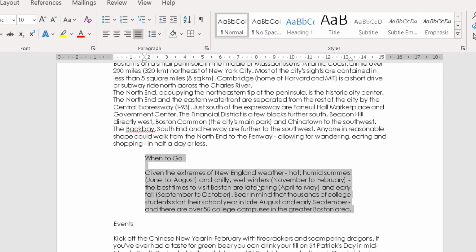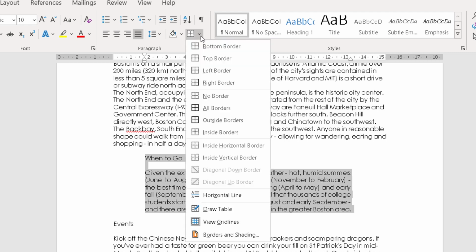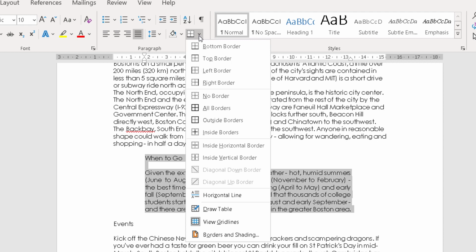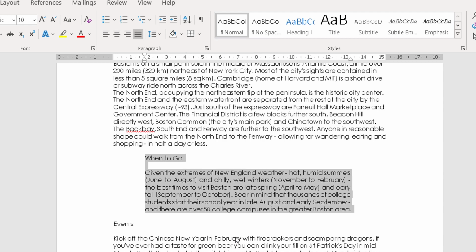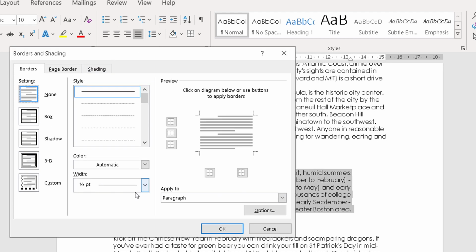Once I've got this highlighted, I'm then going to apply some borders and shading. Now Microsoft have given you some presets. If you look on your home ribbon in the paragraph section, there is this little drop down arrow called borders. And you can see you've got various borders that you can apply. Now because we want to do the borders and the background shading, I'm going to ignore all of these presets and come straight down to the last option, which says borders and shading, and that will then present the borders and shading dialog box. We have a little preview window so we can see what's going on here.